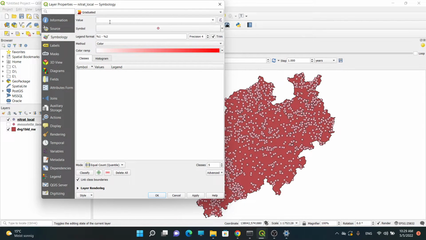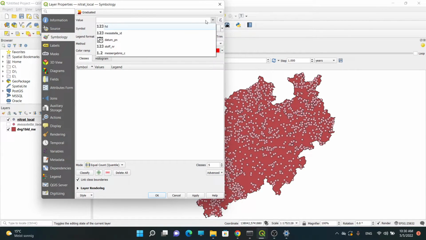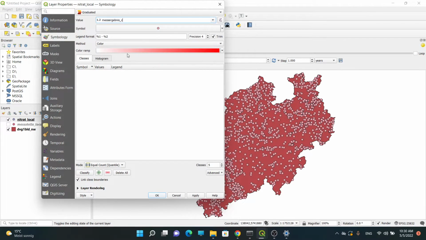From graduated, we need to assign which column we need to see. So I'm going to use Messergebnis underscore C, which means result. So we need this column. Then the symbol is this one. You can change it, but for now it's okay.